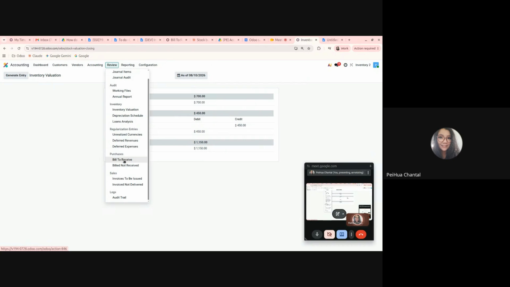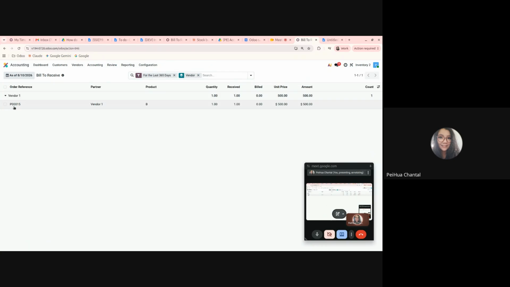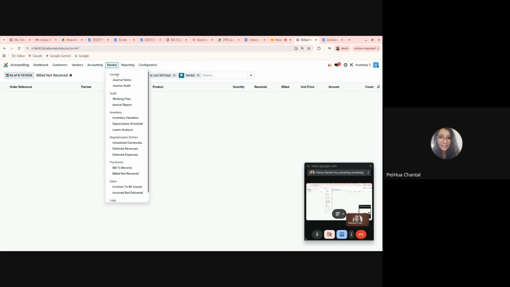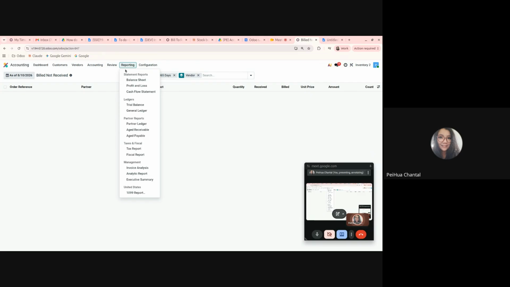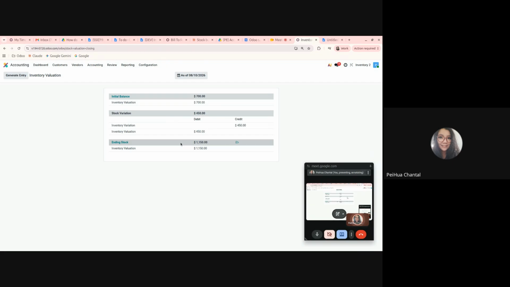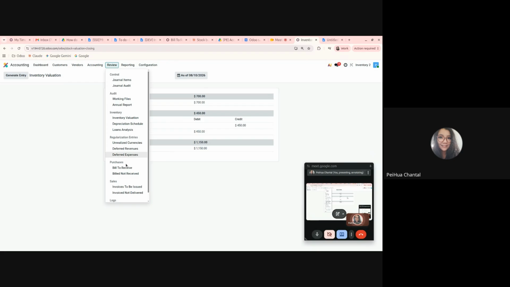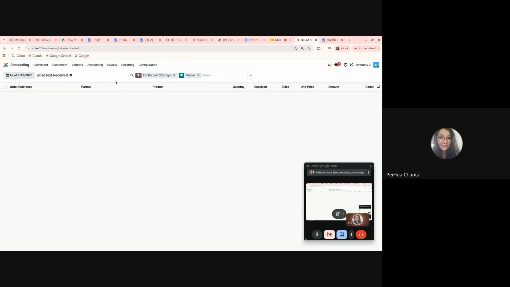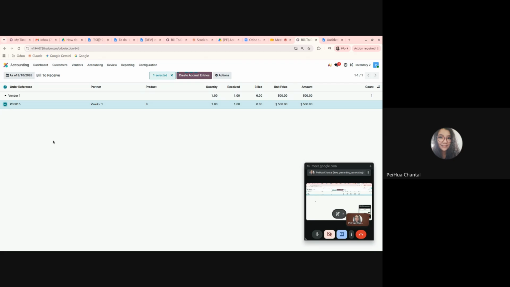But if you take a look at these two, bills to receive, meaning you receive something, but you're pending for a bill. And another one is the other way around. You bill something, but you haven't received. But I don't have that case, so it's empty. Now, what I'm trying to say is imagine this fourth thing for accrual is a breakdown of inventory valuation. So like, okay, what is this 450 coming from? You could say, okay, it's probably, take a look at this. But in this bill to receive, it tells you 500. So within 450, there's $500 from missing a bill.